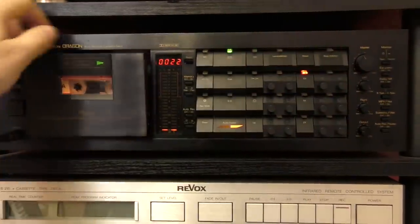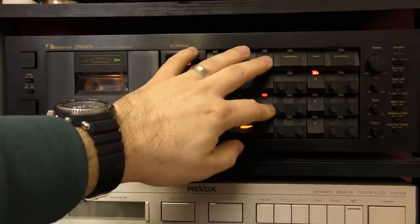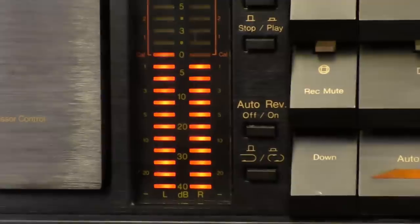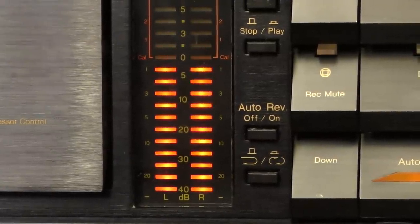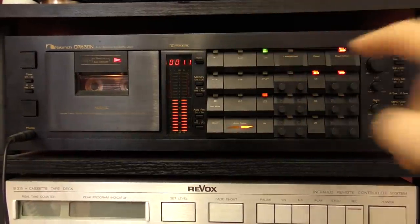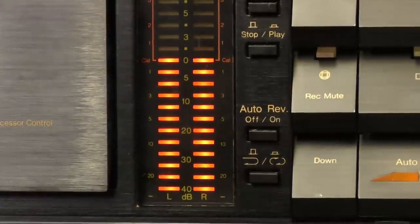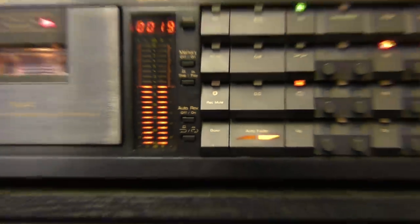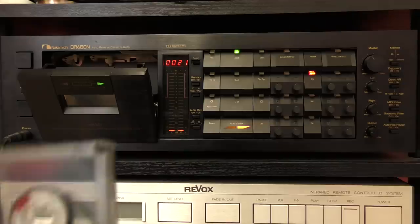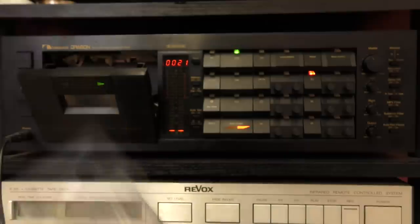Okay, so let's now try the 86D, which seems to share a very similar shell. It's actually a little bit lower, but, you know, these little flickerings don't mean a great deal in the grand scheme of things. It's virtually there. Let's turn it over to the bias. And again, apart from the odd flickering, I've not had to touch anything between the standards and the TDK D. Similar shells, apart from the little dots in the middle, and they seem to have the same level and bias requirements. This is going to be interesting.